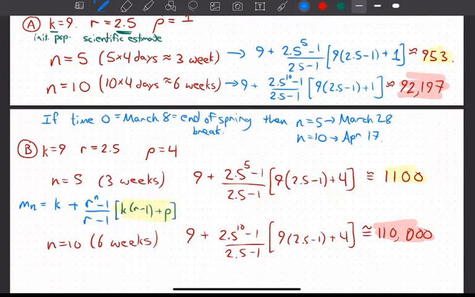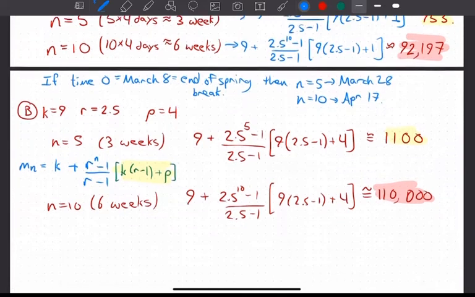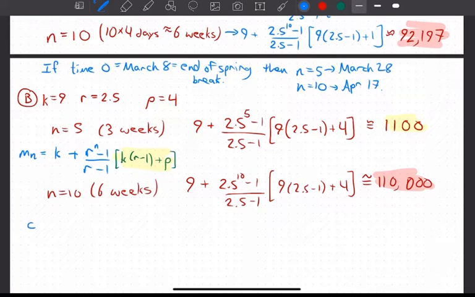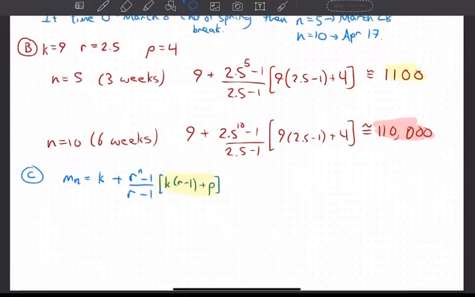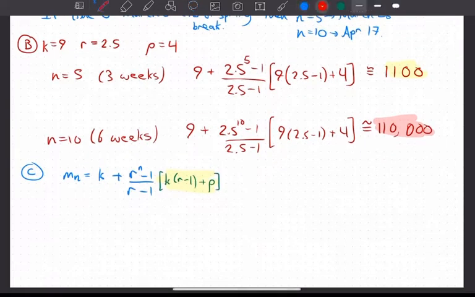And it is, in absolute numbers. But let's look at what happens if by some sort of action we can reduce r from 2.5 to, say, 1.5. I'm going to pull this back down. That's always our key formula. So let's look now at what happens when k is 9, r is 1.5, and rho, I'll start back with 1 and then I'll do 4.